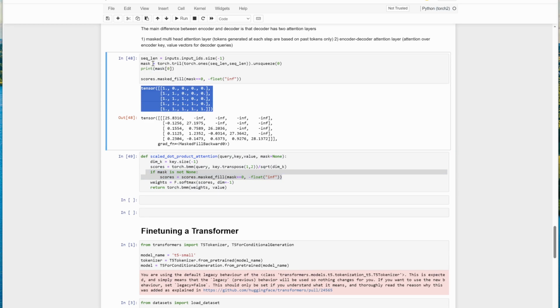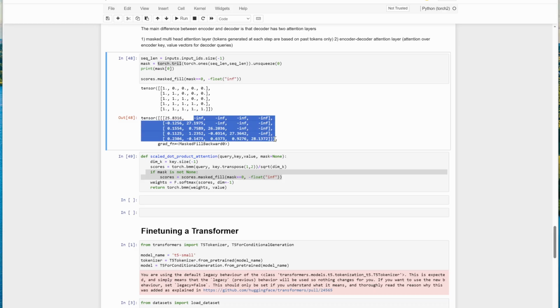Basically, we do a mask here, torch.tril or torch.triu. What it's doing is, the upper diagonal we are making basically infinity, so that it is masked, right?